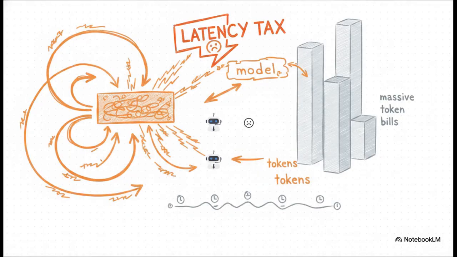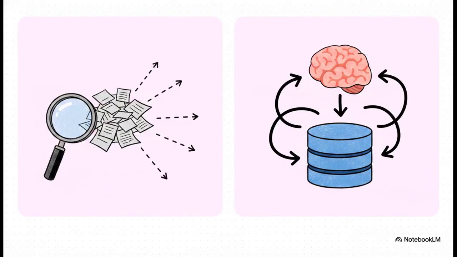Think about the painful latency tax you pay with a traditional stateless architecture. Every single time an agent takes a step, it has to send its entire context back to the model. That means it's rereading thousands of tokens. We're talking system instructions, complex tool definitions, action history, literally from scratch for every single turn. This creates massive, compounding token bills, and honestly, it just bogs the whole system down. So we really have to move away from the old way of doing things.